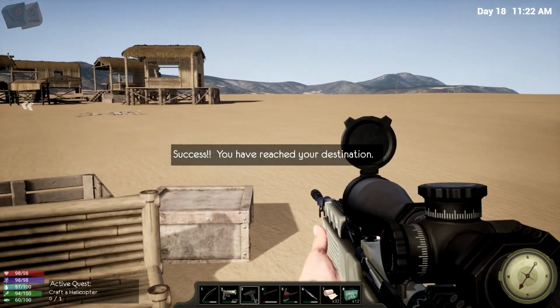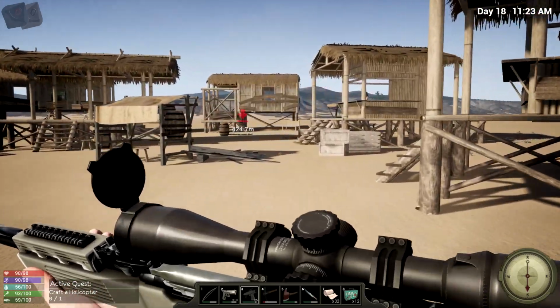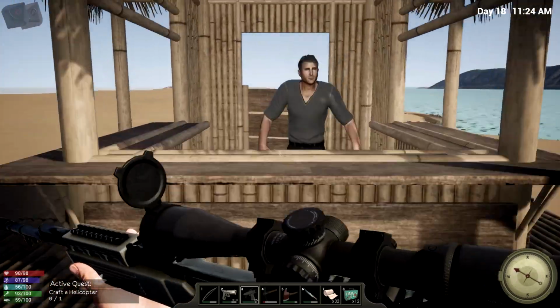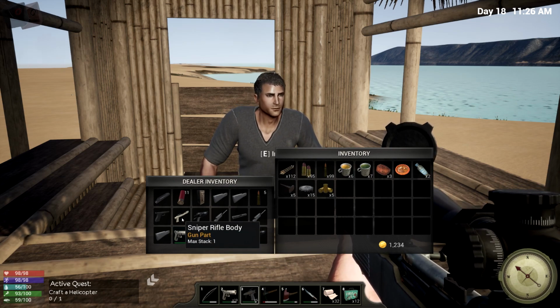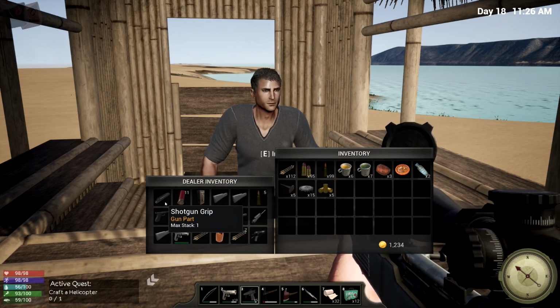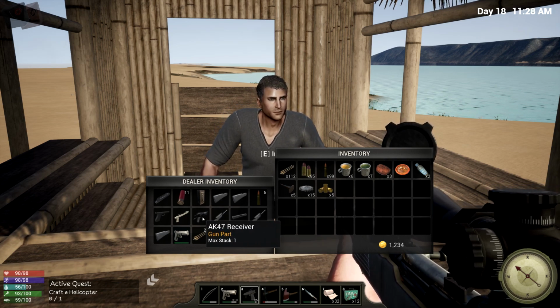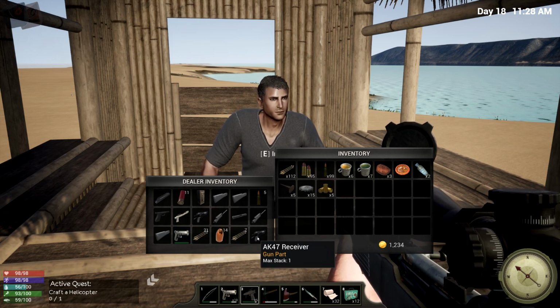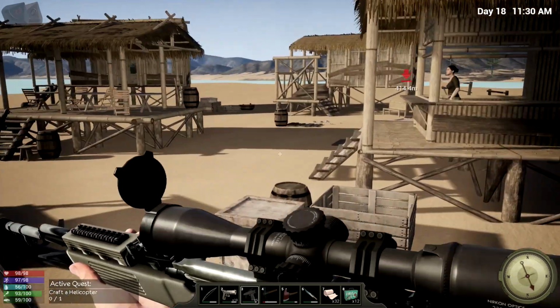Alright, let's see what the trader has to offer. Might get lucky and they have some food. I could actually use the food, the carbohydrates. Now, I am planting stuff, but I'm kind of waiting for that to complete. Sniper rifle body. Nah, I'm not really hurting. Nothing I couldn't make or get. No, thank you.